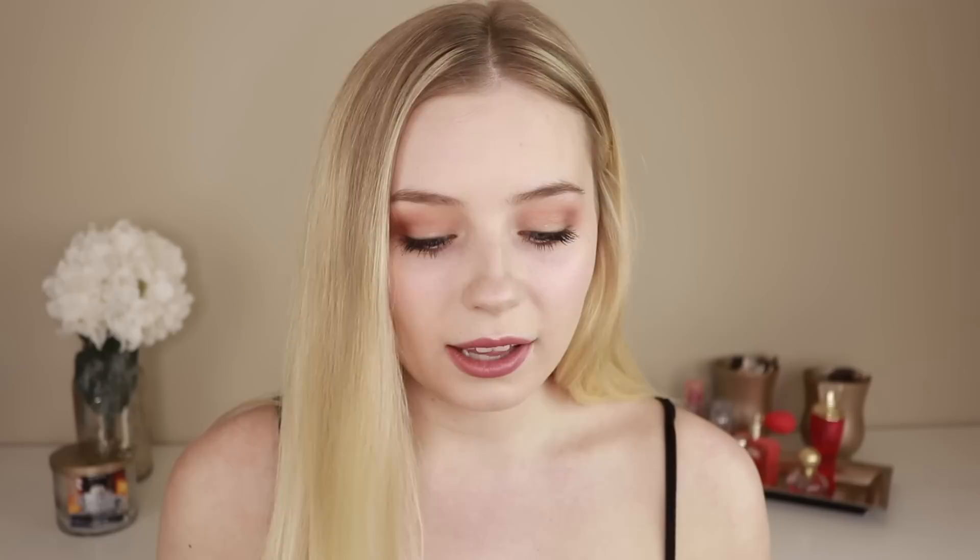I've been using these for two years and they still look like brand new brushes, other than some of the writing coming off on the stem. They have lasted me so well and I've had no problems with bristles coming out. Now I'll go into depth about what brushes you get in the set. The first brush is this face angled one — it's basically an angled brush that is a little bit rounded on the top.